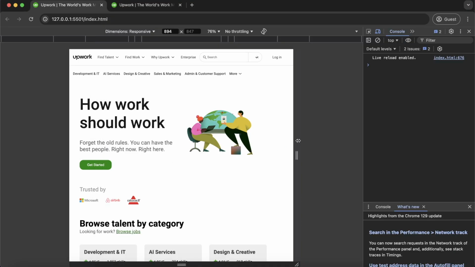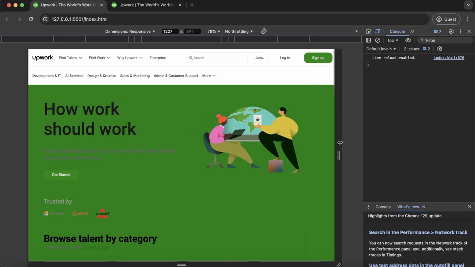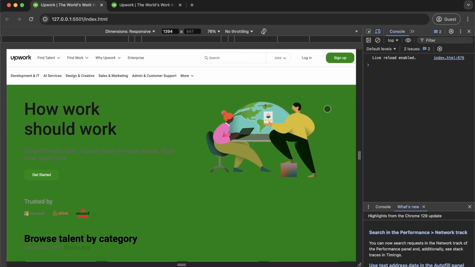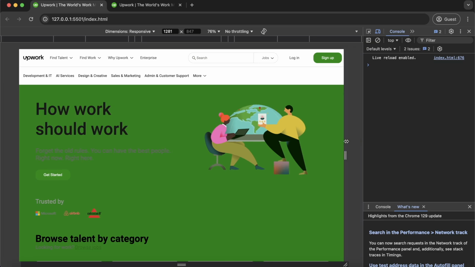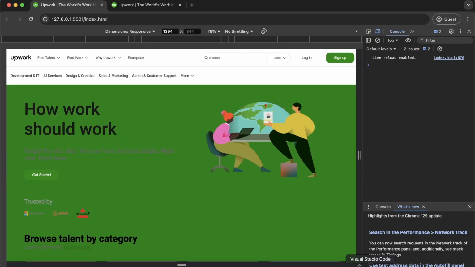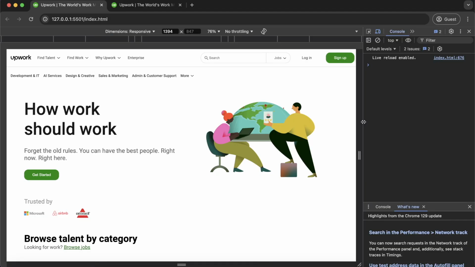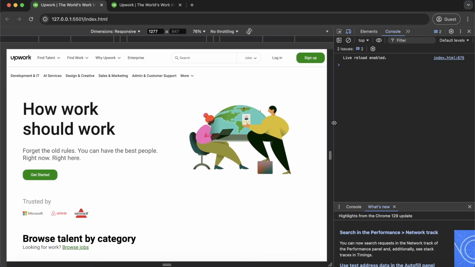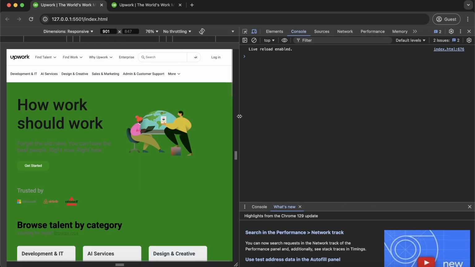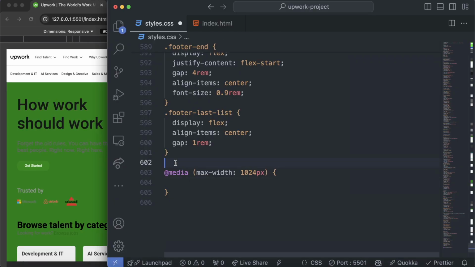That means this style is going to be applied to devices from 1024 upward. You see the difference between min-width and max-width. For now, let's stick to max-width. So let's move this to 1024 below. And here, let's add a comment: responsive styles.